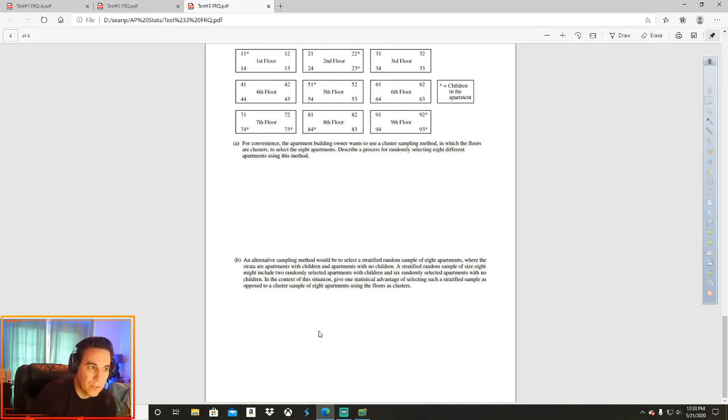Because the carpet probably has to stand up differently when children are in the apartment. Just like if an apartment had pets, I would want to have pets guaranteed to be in my sample, because I want to see how the carpet does when it's abused a little harder than in a normal apartment. So pets and children might abuse carpet a little bit more. That was a harder one to answer, but that's more typical of what you might see.